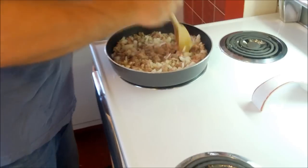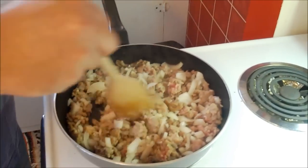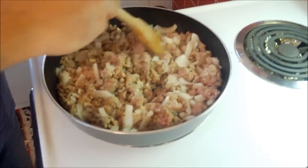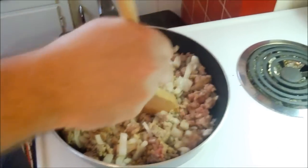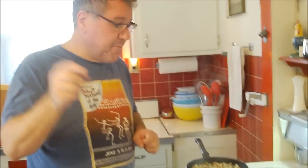I put the onions and garlic in too, so that those will start getting soft and cook with the meat. We've got this on a medium heat here, medium to medium high. We're going to let this do its thing, get nice and brown, let the onions get soft and a little translucent, then we'll come back and put our other ingredients in the meat portion. So we'll be right back in a few minutes to do the rest of the tamale pie.